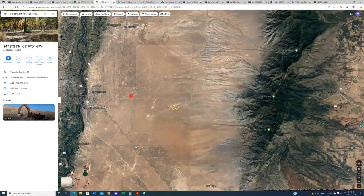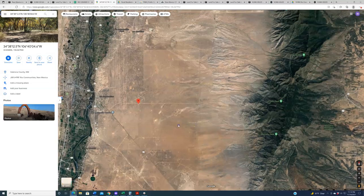The plat of the subdivision, get ready to get bored, people, if you're not already. The plat of the subdivision is numbered A through Z. As far as units, it's got A through Z units, which are all half acres, and it's got 1 through 27 units, which are all 1 acre properties. And each of those units has roughly 30 blocks. Each of those blocks has roughly 30 lots. If you do the math on that, it shakes out to be a lot of parcels. Roughly, I'm going to say somewhere between 40 and 50,000 parcels are in this region comprising this subdivision.